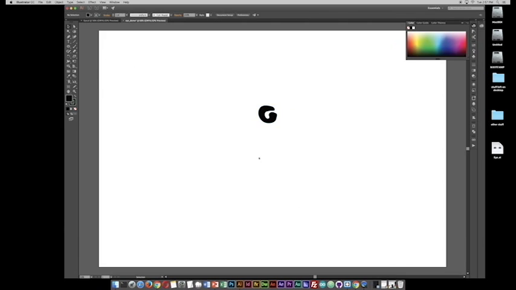Grab the pen tool, make sure there is no fill, and draw a rough outline of the eye. Next, draw the iris of the eye, and once that is completed, using the selection tool, select and delete the rough outline of the eye. Attach the iris's path with the pen tool.